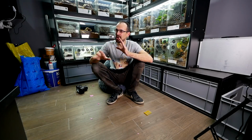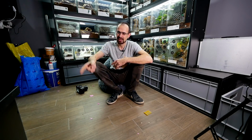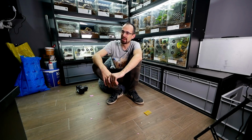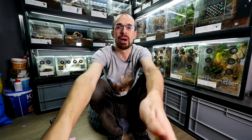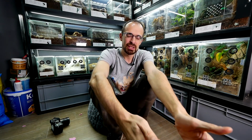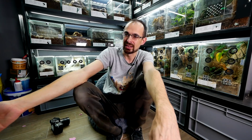But unfortunately, the number one place where the misinformation comes from is in fact the pet shops that are selling the hamsters. That is a vicious cycle that is slowly changing for the better, but it is a slow process. Hamsters need far bigger enclosures than the ones recommended in the pet shop. And the reason pet shops suggest a cage of that size is because it is much cheaper to get a cage of that size.